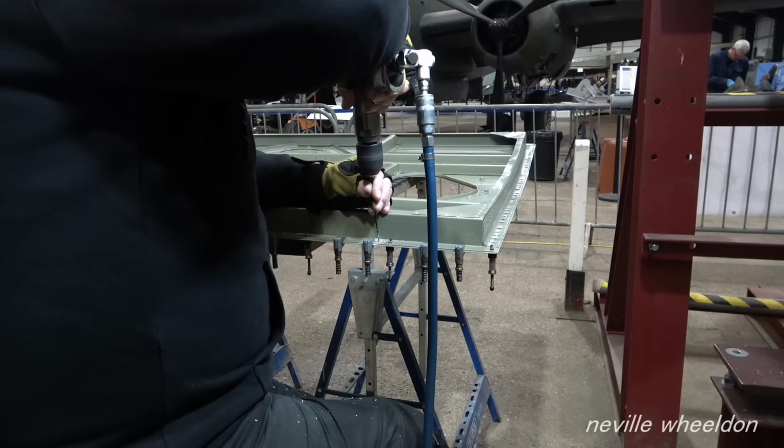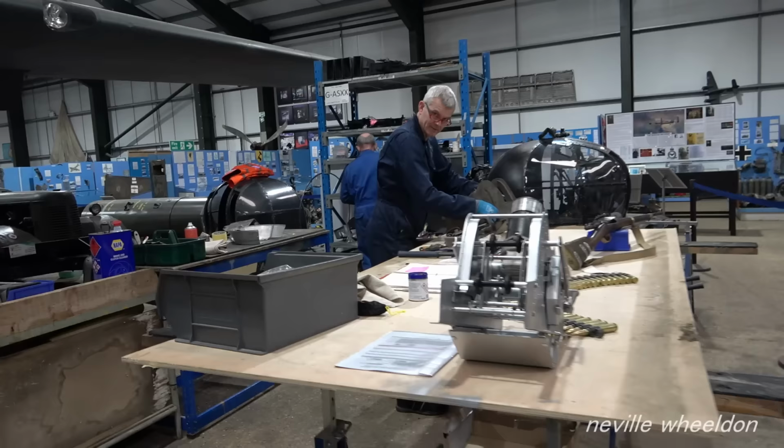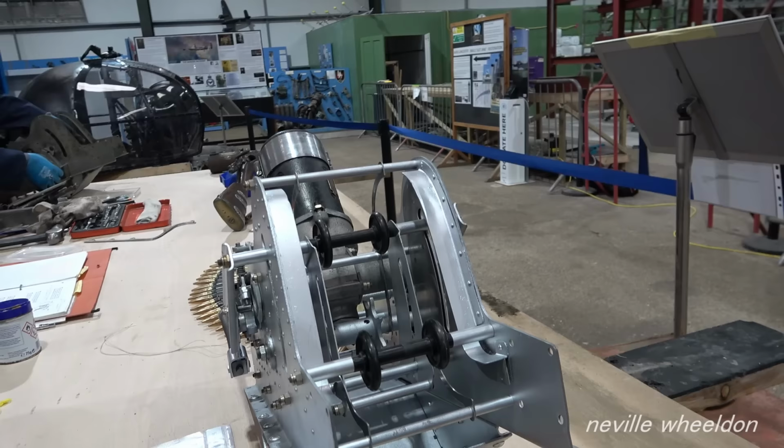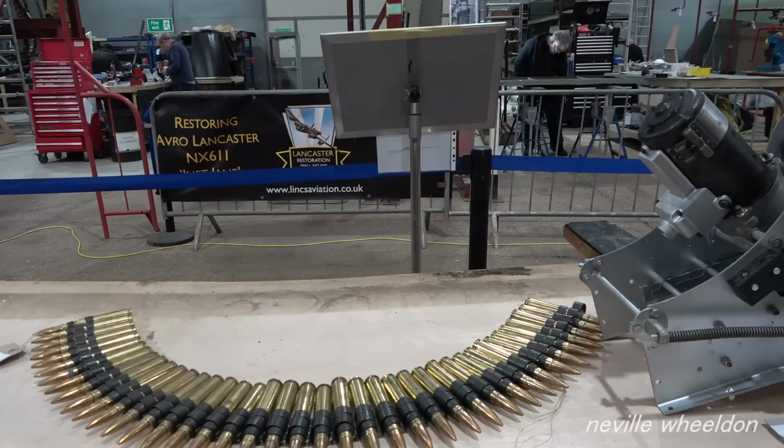Keep working on riveting the sides of the fuel bay cover number 2. It looks a classy piece of kit now, doesn't it? Yes, looking a lot better. It went back together good, did it? It did, yep. Luckily, I had all the right bits.